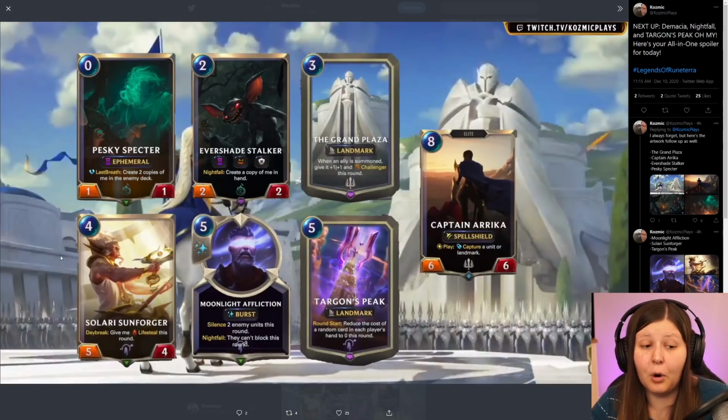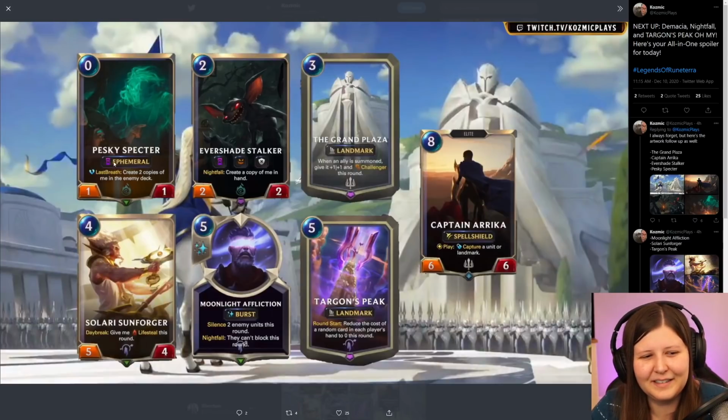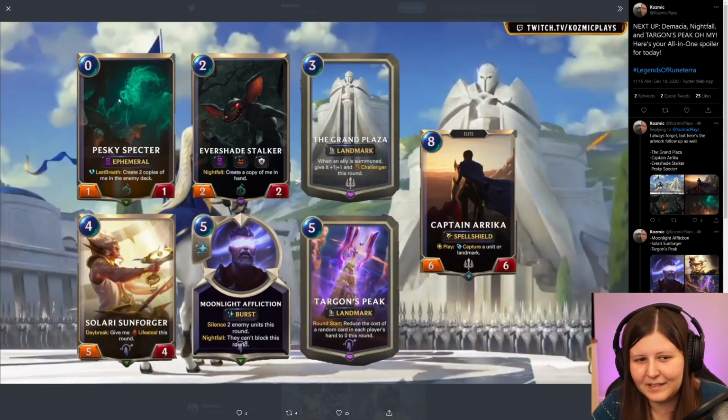It's the only one that I look at and I'm like, holy crap. Like, I think this card's crazy. Pesky Spectre. This is a fun meme combo. Create 2 copies of me in the enemy deck. Oh, this is a fun meme. It's 0 mana. It seems like there's so many potentials to just... The fact that it's 0 and not 1... Oh, it's gonna cause some things to happen.